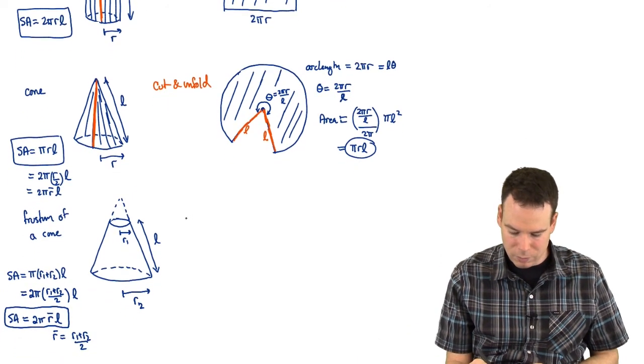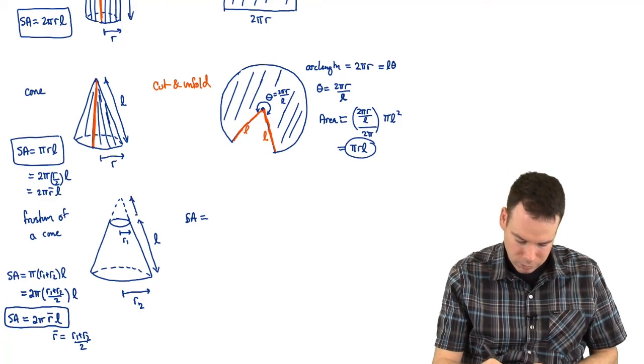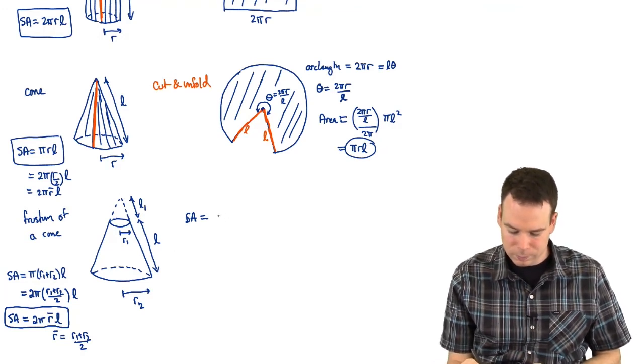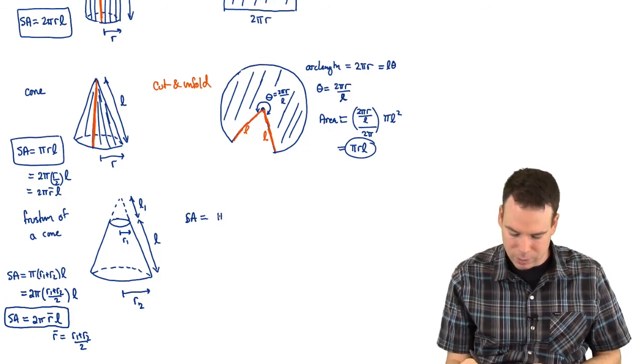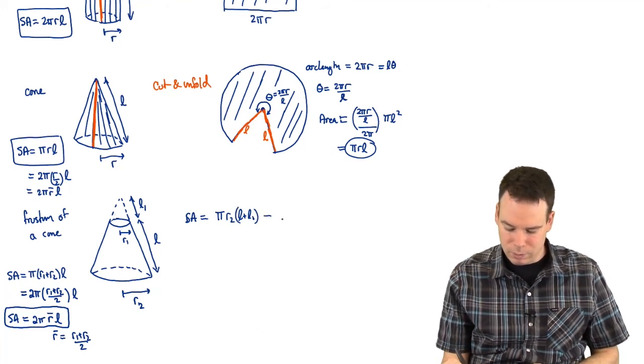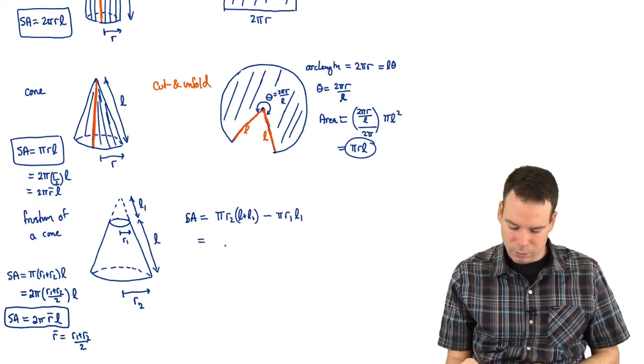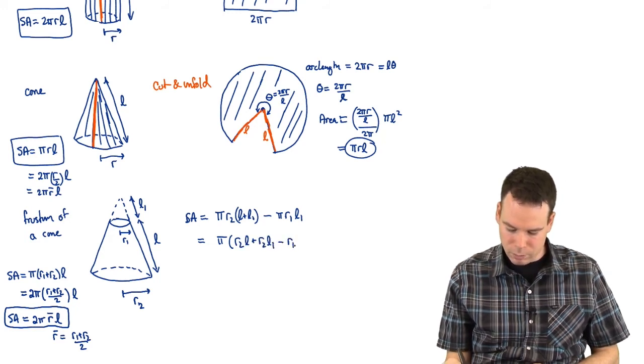Well here I can think of this as being the difference of 2 cones. So the surface area is the large cone. Now for the large cone I'm going to have to introduce a quantity, which I'll call L1, which is that side length of the top. What's the large cone? Well, the surface area of any cone is π times the radius times the side length. So it's π times the radius, the large cone has a base radius R2, side length L + L1, minus the top cone, that portion that was cut off. So that would be πR1 × L1. Or in other words, it's π(R2L + R2L1 - R1L1).